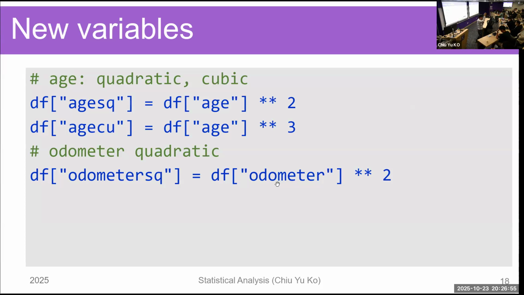For the first 10,000 miles, the price drops very fast, and then it drops slower. It's non-linear, so that's why you have this. So the moral is, if you think it's not linear, then you just add a square. Whether you add cubic depends on the regression you run; you know whether you need cubic or not. Okay.